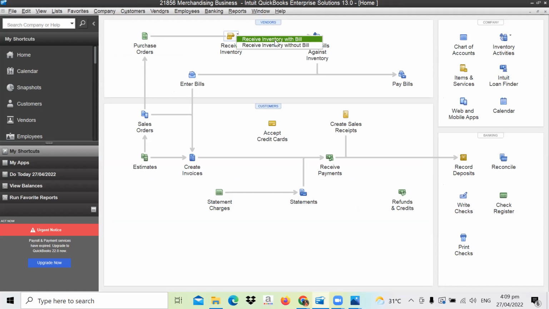If you receive inventory with bill, no need for you to use enter bills against inventory. Automatically, it will increase your inventory and at the same time increase your accounts payable. You will have a general ledger posting, an accounting entry generated by the system: a debit to inventory and a credit to accounts payable.